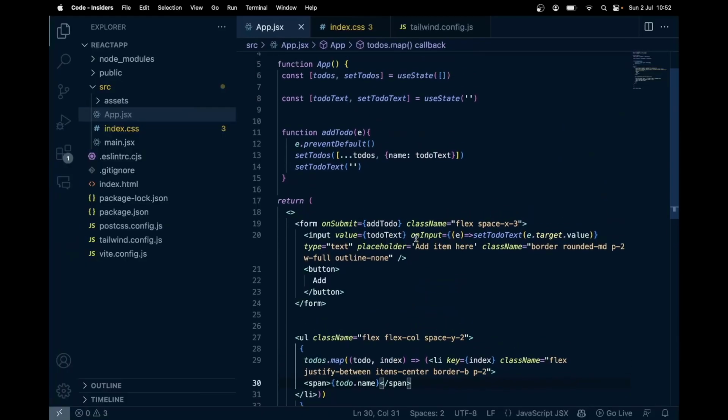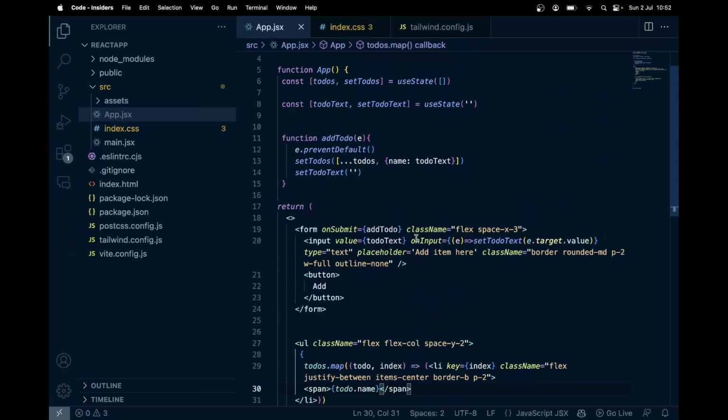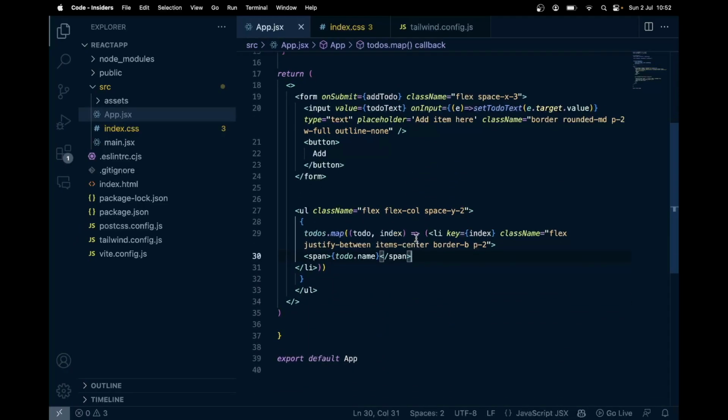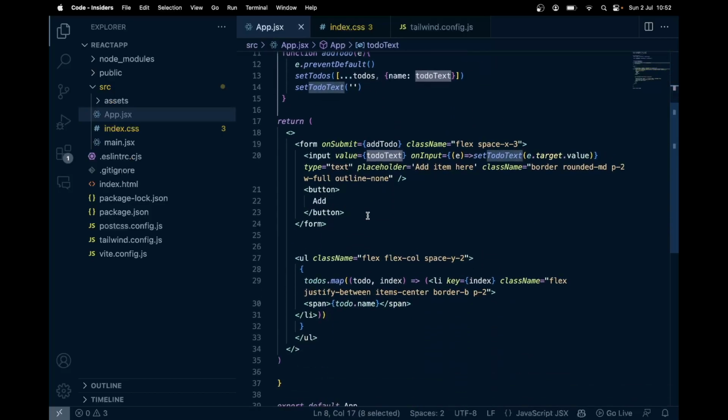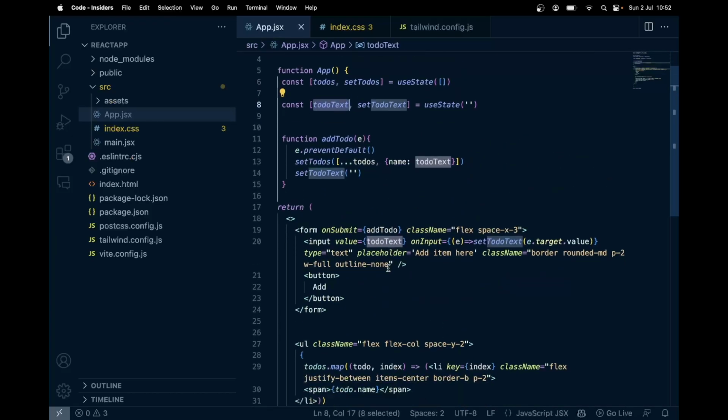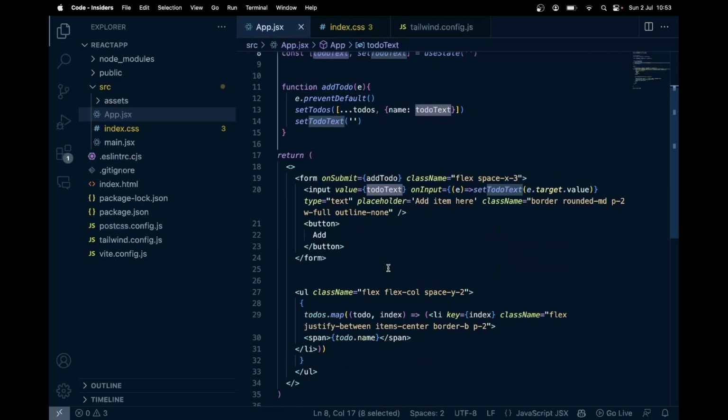But also if you notice, our code has started to become very cluttered, like our app component has become kind of bigger, and we don't want this. We want things to be well arranged. And also if you remember, as I said, whenever a to-do is changed or whenever a to-do text is changed, everything will be re-rendered. So if we have a big component or a huge web page, why re-render the entire app or entire page just for adding a simple to-do? So for that we will separate these things into separate components.